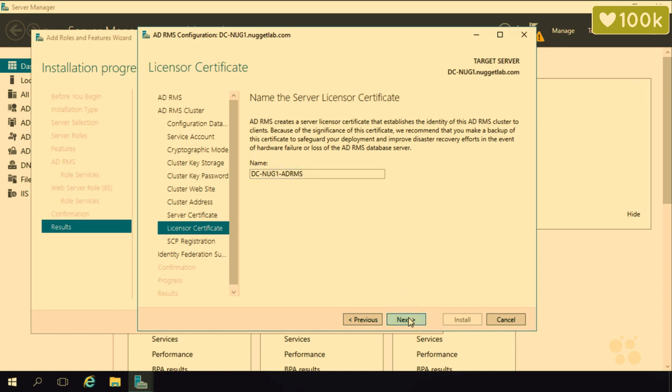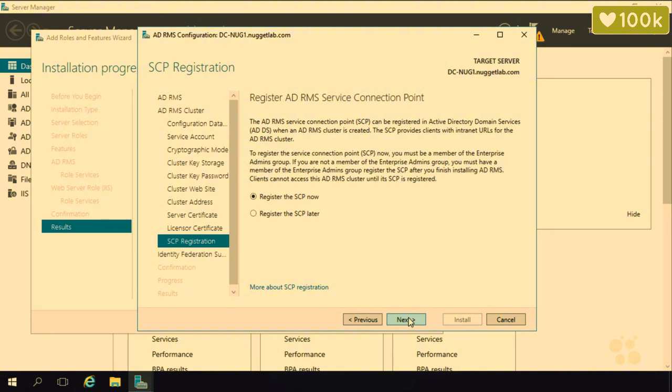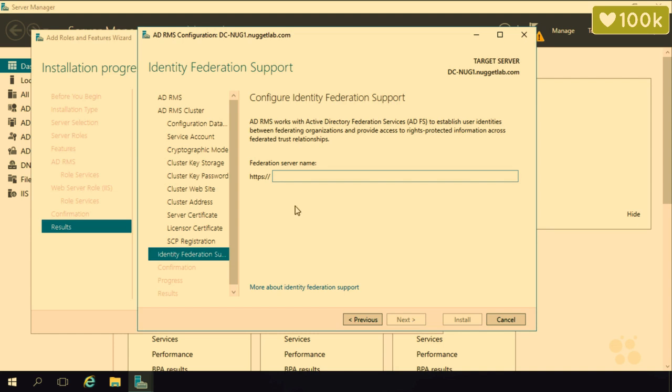DCNUG1-ADRMS. We'll choose Next. And we'll register our ADRMS service connection point. This is how entities will be able to connect to this service on our system. And choose Next. And we'll give our Federation server name. This is actually going to be fs.nuggetlab.com so that we can interact with Federation services with this awesome RMS capability that we're adding.